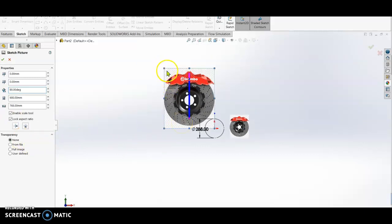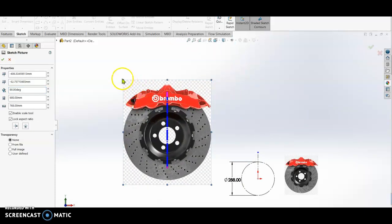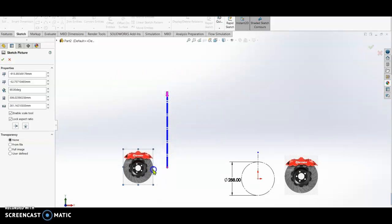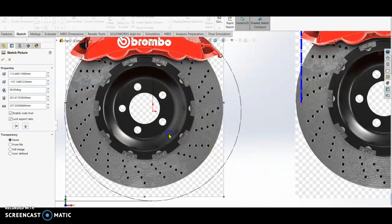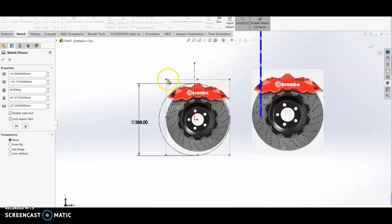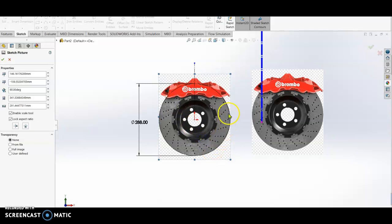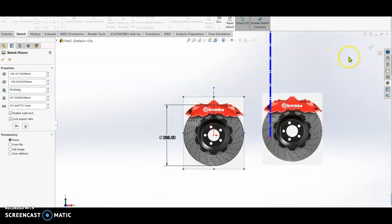From there, we drag the edge, and drag the corner to make it small. Then we position it here until they are perfectly aligned. We adjust until the diameter of the rotor disc is there, and the Brembo is also there. Everything is done already, so once it's okay, click check.